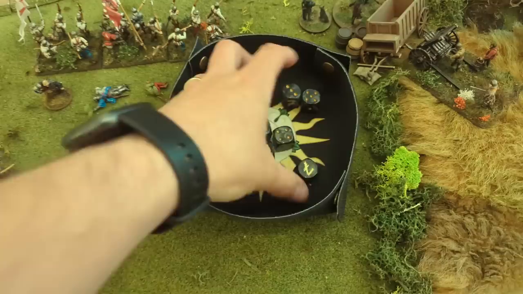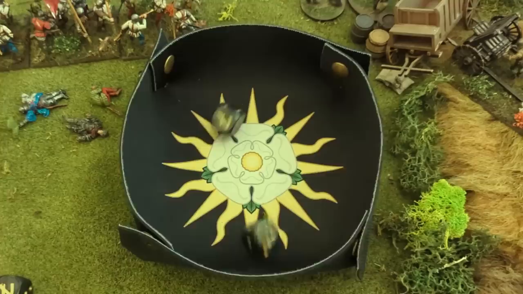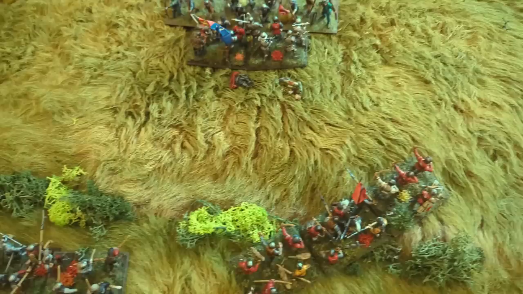One casualty, so I lose the combat by one, so it's 2d6 minus one for break test. Makes a difference. Three, I'm not shaken, so it should be just retreat disordered. Good ground disordered. Okay, so just going to go back to where they were.